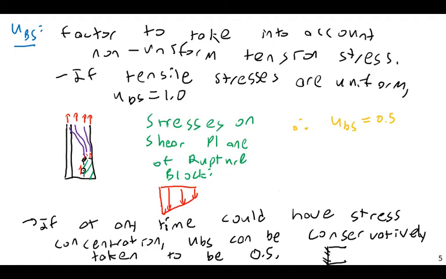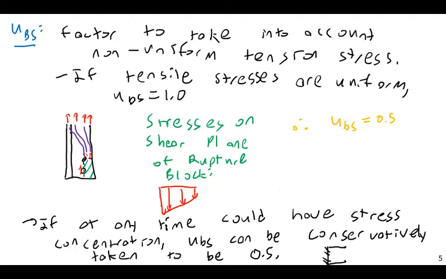This is actually an area where there is quite a bit of contention, even in the design of the code itself. If you read the commentary, you'll see that this is something that engineering professionals actually disagree on. It is a rather contentious issue in the code, and different editions of the code have gone back and forth. Some editions say you have to use 0.5, some say you can use 1.0, and some provide other values. Codes are created by human beings, and even very skilled and educated human beings can have strong opinions on what the proper value is.